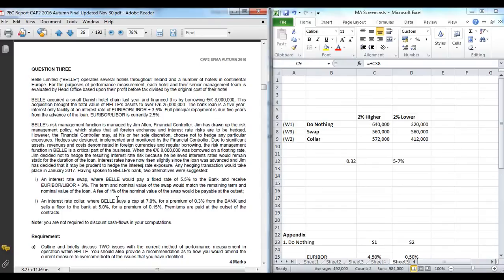So the key point is here, you want to make sure there's more people involved to avoid one person having complete power over the decision making. And you also want to make sure there's a more formalized, prescriptive policy done at board level to give an influence in terms of what the core policy is and at what level of risk this Bell company wants to take on in terms of foreign exchange risk and also interest rate risk. So that screencast looked at Autumn 16 question 3, focused on interest rate risk management.